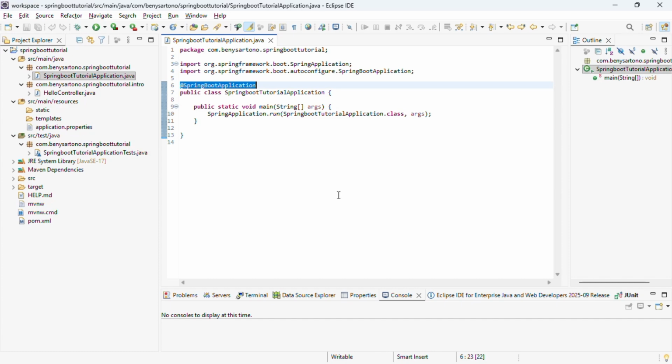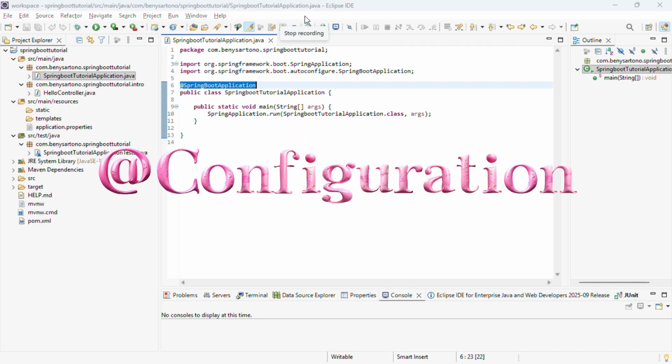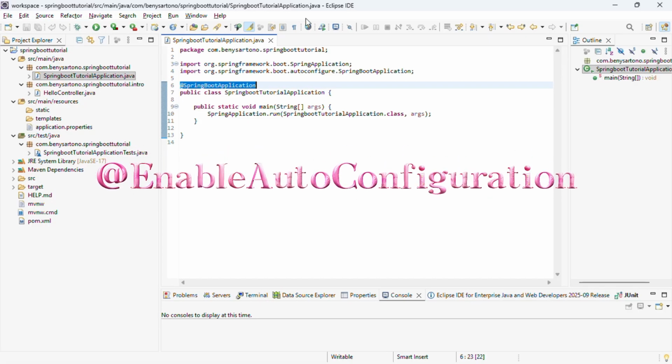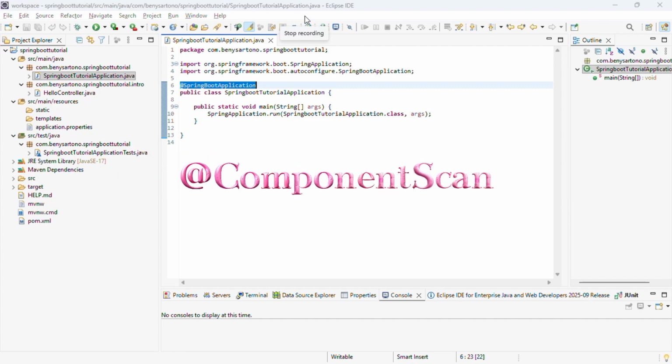SpringApplication.run. This single annotation, @SpringBootApplication, is actually a shortcut for three important things. @Configuration allows us to define configuration using Java code instead of XML. @EnableAutoConfiguration automatically configures the app based on the dependencies we've added. @ComponentScan tells Spring to look for components like controllers and services inside this package.